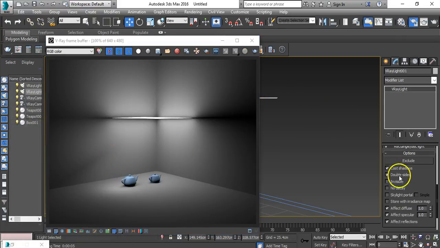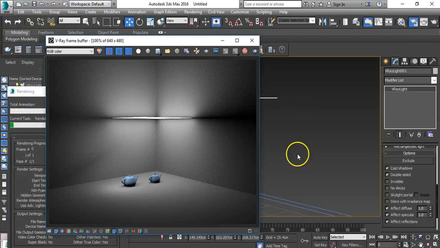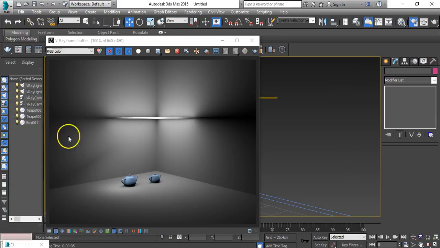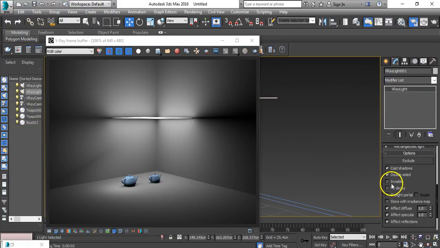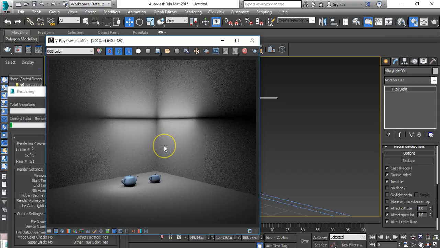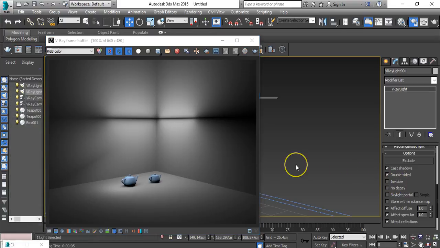Same with this one. If you don't want it to be visible, make it hide. Select this and make it invisible. So the light will get hidden. This is called the invisible option.